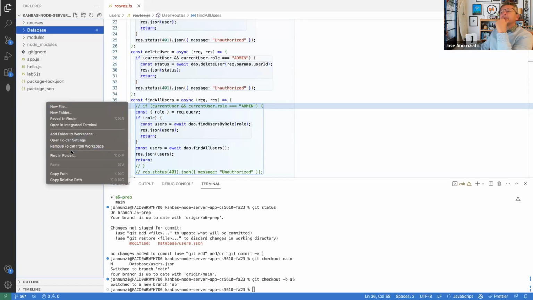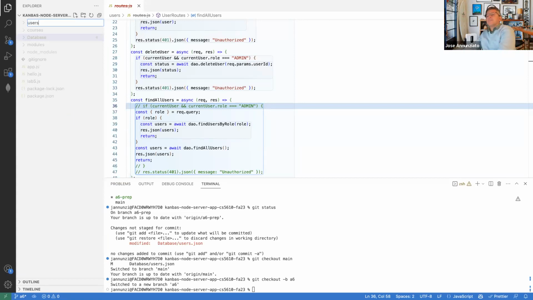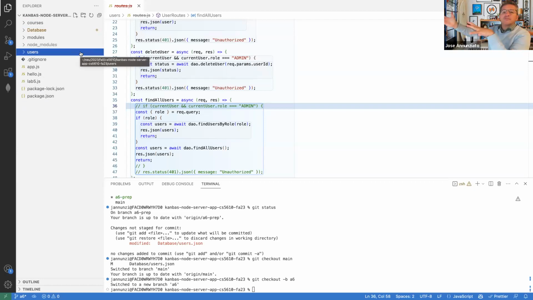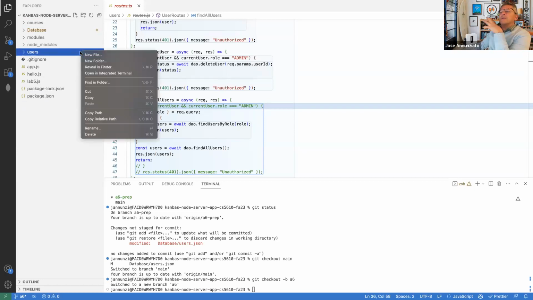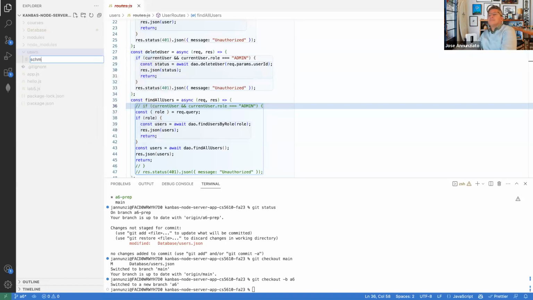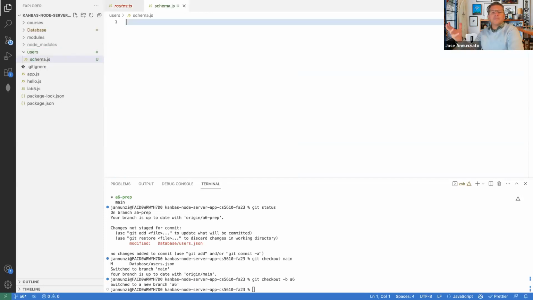I'm going to create one for users, and we want to be able to retrieve those users that we have in the database. So here we're going to have 4 files. One of them is going to be the schema, which we are going to use to represent the structure of the data, and it's going to be useful for validating that the data that we're storing in the database is sound. That certain fields are dates, certain fields are strings, other ones are integers, and so on and so forth.